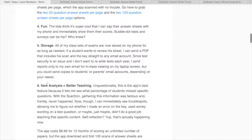The next thing you can do is similar to what I've shown you on Socrative.com, which is item analysis. You can literally go item by item and see what the kids have gotten incorrect and then go back and use it as a way to inform your teaching for the following week and go ahead and review that information, any trouble spots.